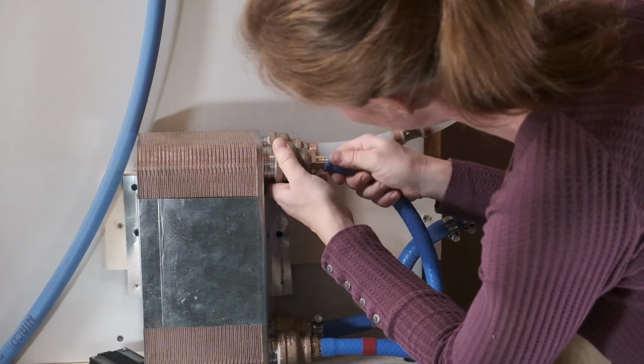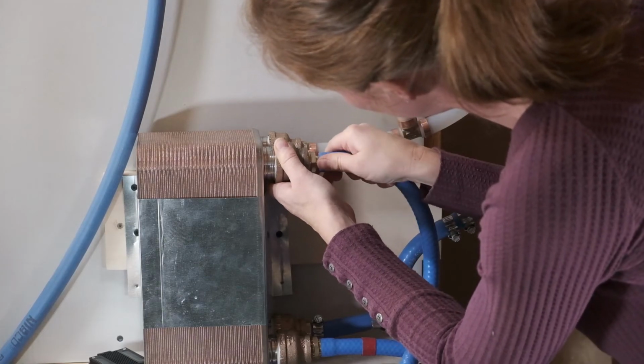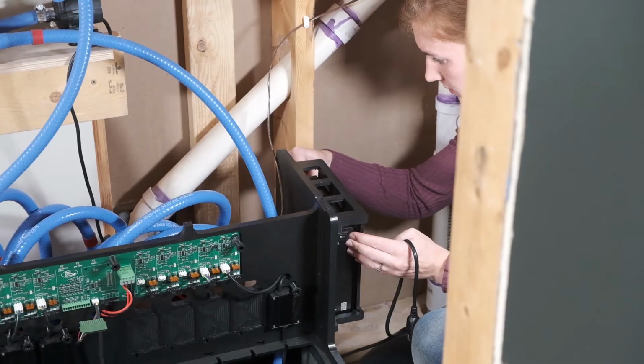Installation was simpler than I thought it was going to be. The instructions were clearly well written and helped me understand what parts were what. The hardest part was just pushing the hoses onto the PEX tubes, which took me about 5 minutes, and the installation entirely took around an hour.